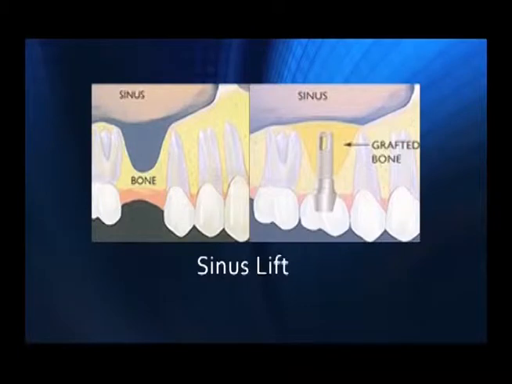So basically what happens is the sinus has moved down and enjoyed the space of where a tooth once was. And so, perhaps now we need to lift it up so we have a spot where we can place an implant. So our goal would be to add some bone fill in order to increase the height of the bone and kind of slip the sinus floor up a little bit so that we would be able to achieve this.